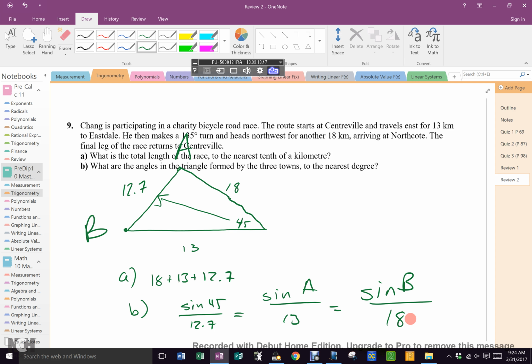Everybody good? So are you saying you don't want us to round side lengths, but we can round angles? You have to round angles because you guys haven't been taught how to measure angles properly. You still think of angles as being divided into tenths, which are decimals. They are not. Angles are divided into minutes and seconds, like time, because it's a circle. So half a degree is 30 minutes. It's 0.5 of a degree, but we don't measure it that way. We measure it as 30 minutes. Okay? So that's why we round our angles.